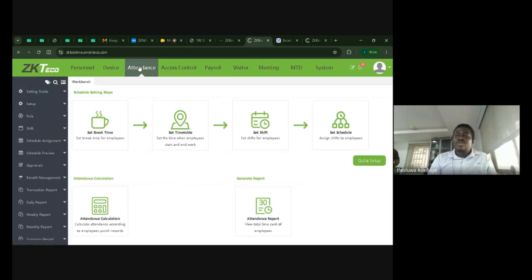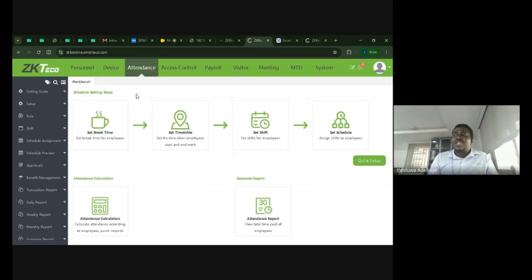The attendance module is one of the most important parts because this is where the HR sets rules and policies as regards employee clock in and clock out time. How is it important? In our organizations, we are 9 to 5ers, right?